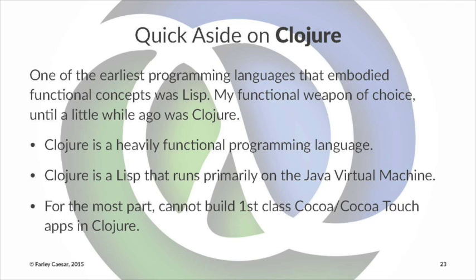I'll do a quick little aside. Those of you that know me know that I used to talk a lot about this language when I started talking about Clojure. Why was I talking about Clojure so much? Well, the reason I got into it is software transactional memory, a concept embedded in Clojure. It's a cool concept that helps you do concurrent programming. But why I stayed in it was all these functional concepts that started bubbling up out of the language.